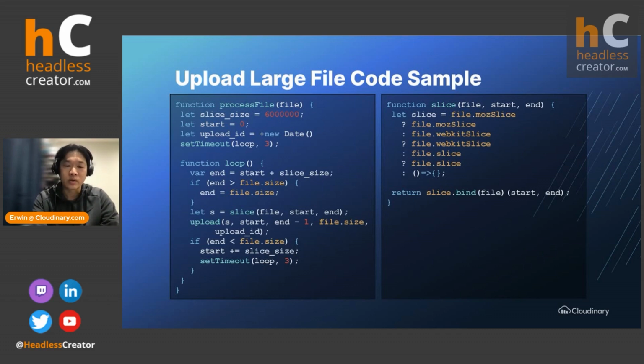So the backend server knows that by using that ID. In my example, I'm using the timestamp as the upload ID, and all this function does is loop through, slice it up, and send it over to the backend server. And on the right side, that's the function to slice up the file.